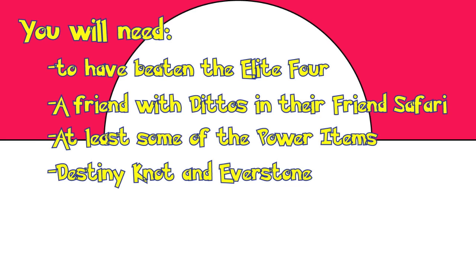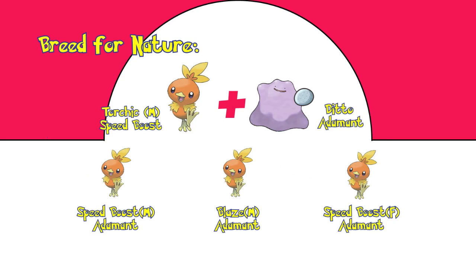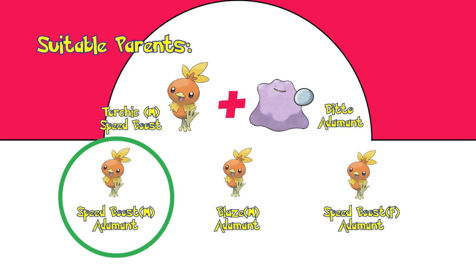In order to successfully follow this guide, you will need to have beaten the Elite Four, you will need a friend with Dittos in their Friend Safari, at least some of the power items, and you will need Destiny Knot and Everstone. Your first goal is to obtain the Pokemon you intend to breed with the nature you desire. If you already have one, you can skip this step. For this guide, I will be using Speed Boost Torchic as my example.